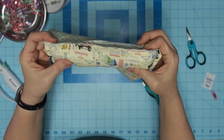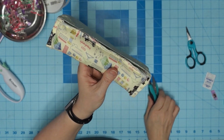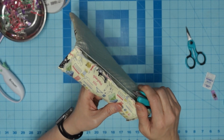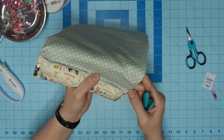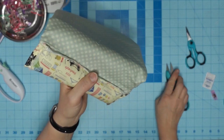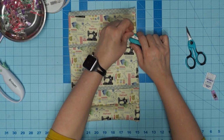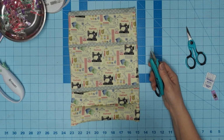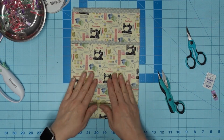Let me show y'all that my bottom is finished, okay? It does have a few strings here and there. Just clip them. It ain't gonna be seen. But if you have trouble doing this, you don't have to put this bottom on. You could just make your two pieces even and just slip it over. It's no big deal, but there it is. Make sure you cut off all your little uglies like this. You know what I'm saying? They don't need to be on there. They're uglies. And there you go.